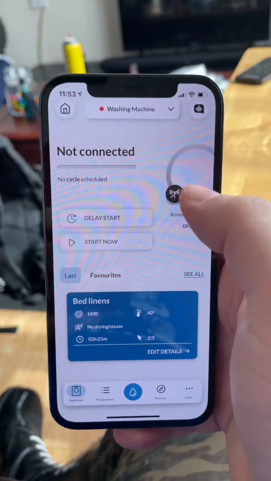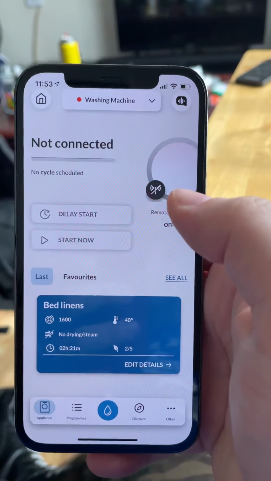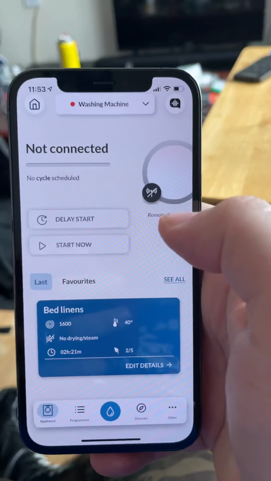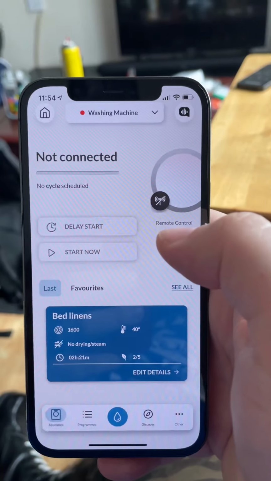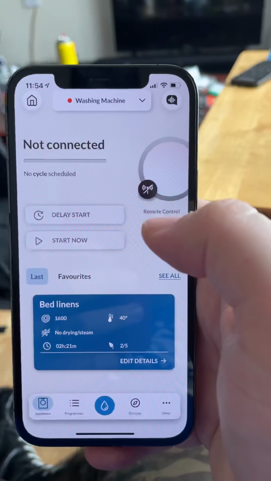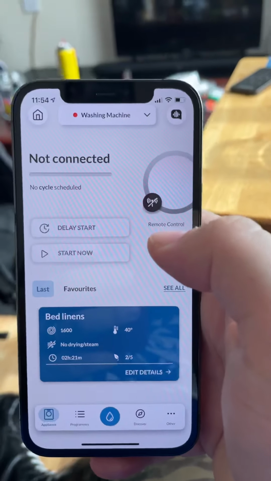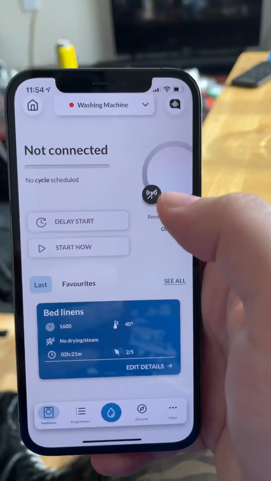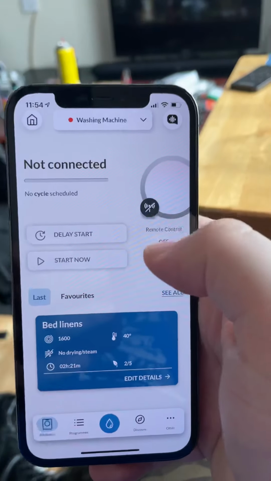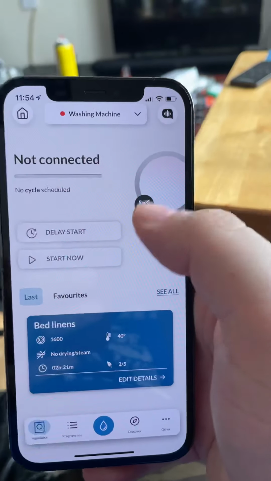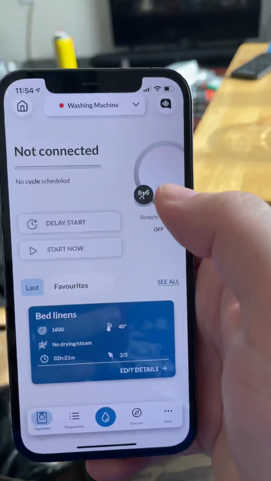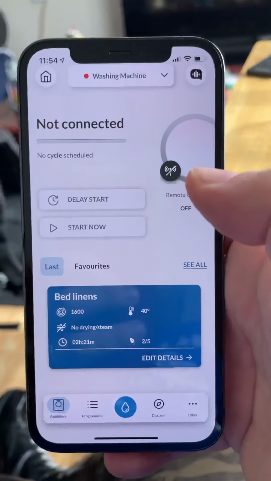And then in this little bit here, you do get a little animation of it washing, or rinsing. Funnily enough, when a wash is going, I'll probably demonstrate it to you. But this is just a general overview. But there is no spin. When it's on a final spin, it doesn't come up with a swirly thing going around or anything. So it just says wash, rinse, and then it just says end of the cycle.